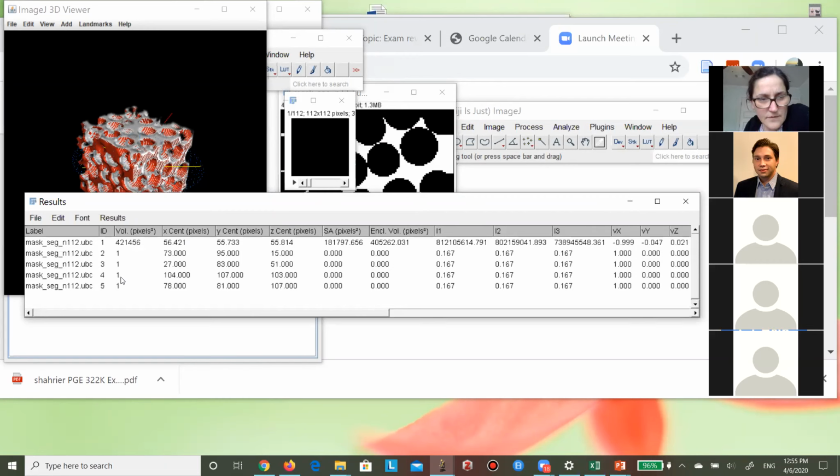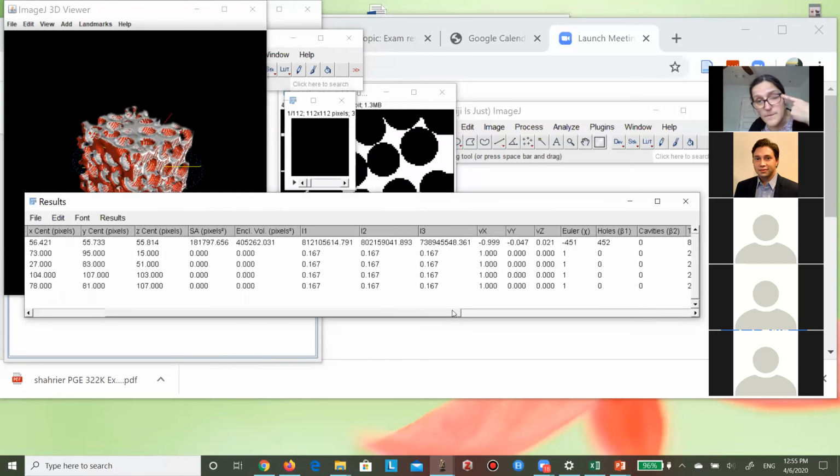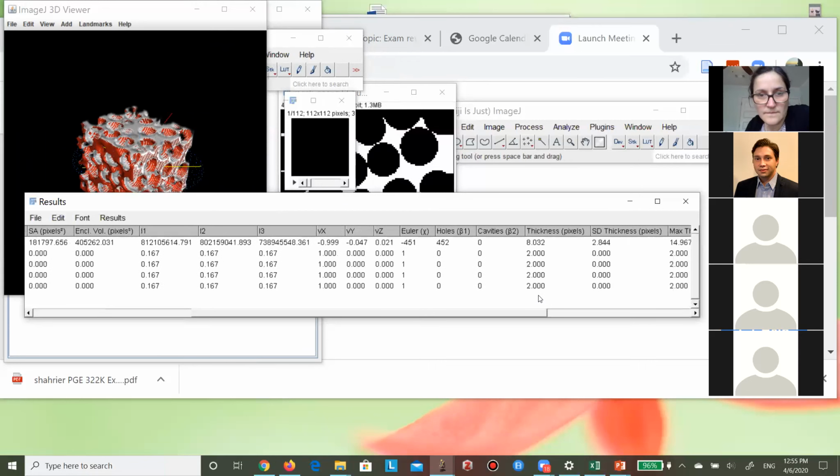And there's apparently 4 disconnected little voxels that are all on this list. Did everybody get this? Yes.